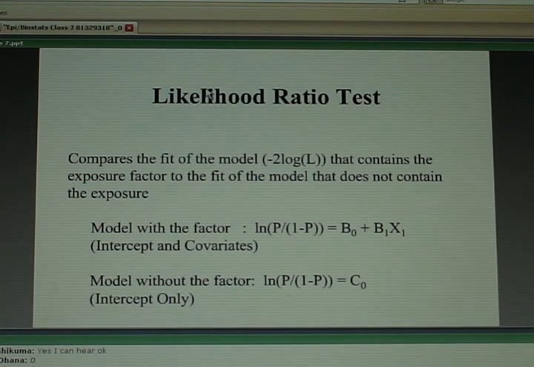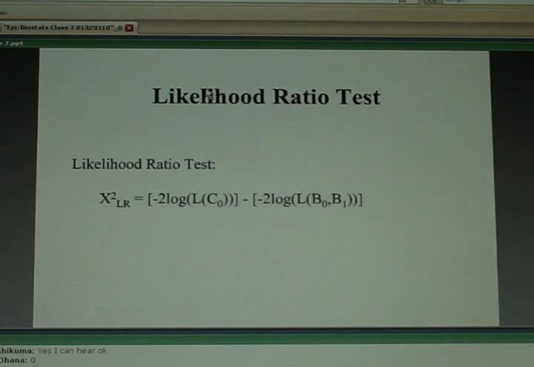If you didn't, then what that means is the model with sex is essentially the same as the model without sex. The model without sex is the null model, the model that says sex has no influence. So this is the way we test the significance of a risk factor, sex, by taking the value of minus 2 log L from the model without the covariate, without sex, and subtracting from it the value of minus 2 log L from the model with sex in it.